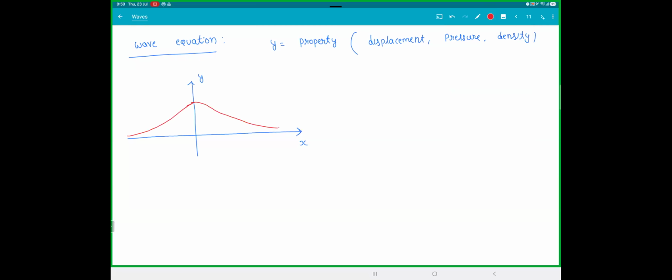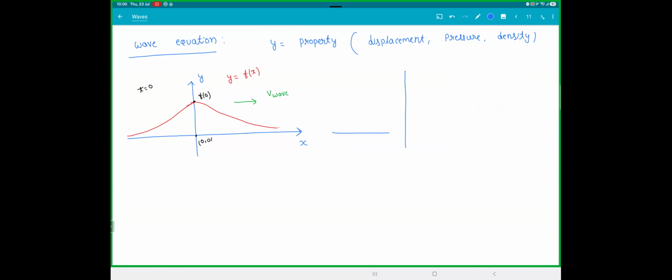Simplest example, think of this as a pulse on a string. Like there is a rubber band which is tied between 2 points and you pulled the rubber band like this. Just imagine that way. And once you leave this rubber band, what will happen? This bump will travel forward. So this bump is traveling forward, let's say with the speed of v wave. And the shape of this curve is y is equal to f of x. Again, remember y is like a property at different points. So if you take this as 0, 0, this point will be f of 0. That's your height there. This is the scenario at t is equal to 0. That means this bump, or this disturbance, is traveling forward with a speed v wave.